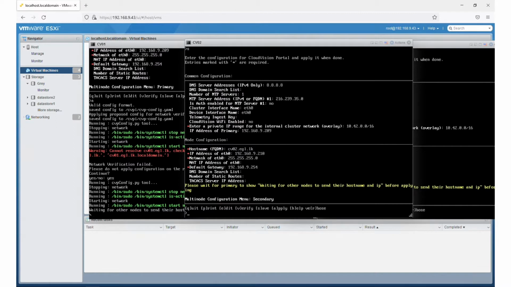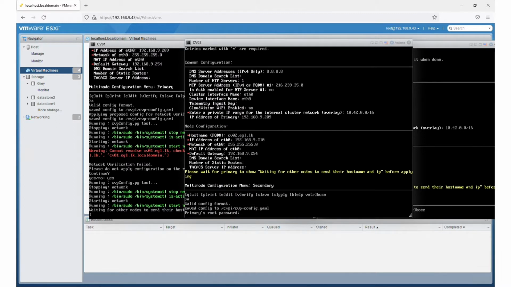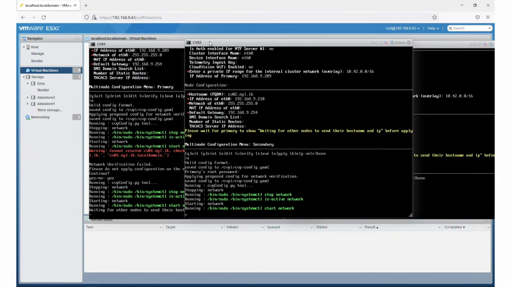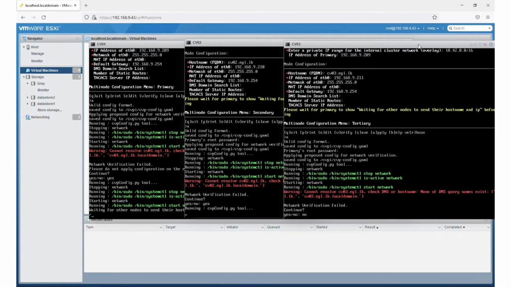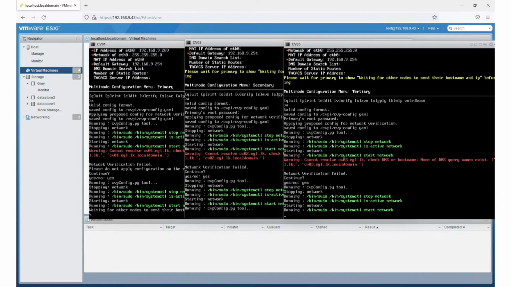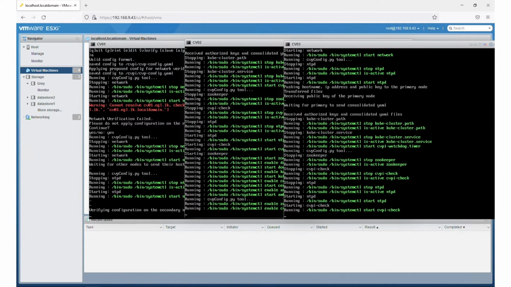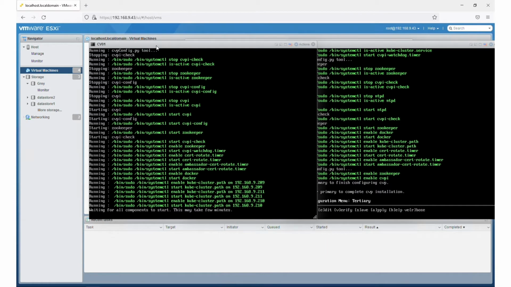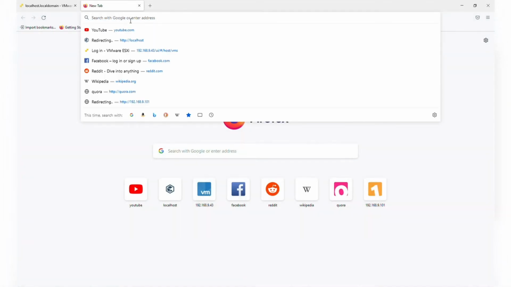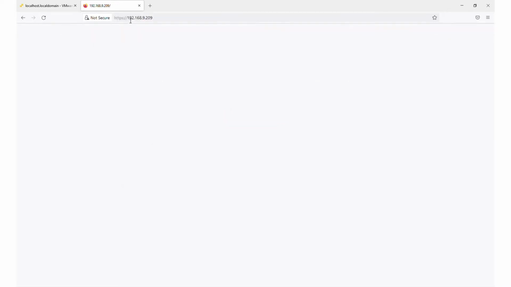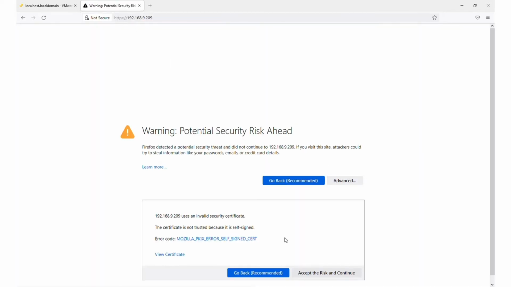Apply settings on the other two nodes. You will be prompted for the primary node's password. After the installation, you will be able to access the CloudVision console from any of the IP addresses that you have configured on the nodes.